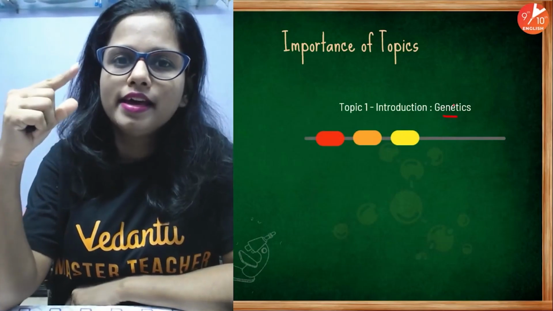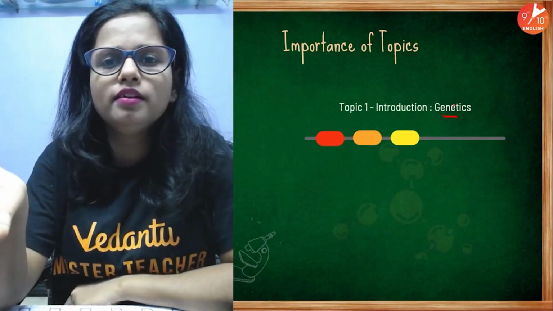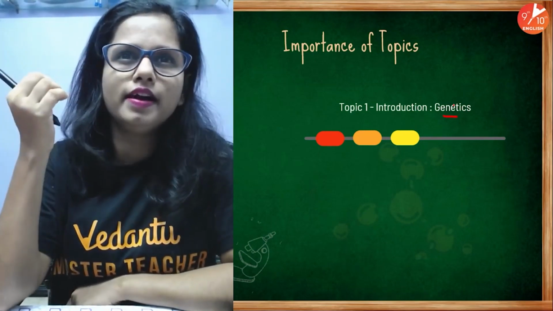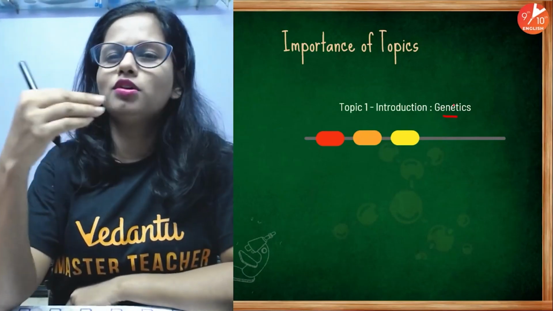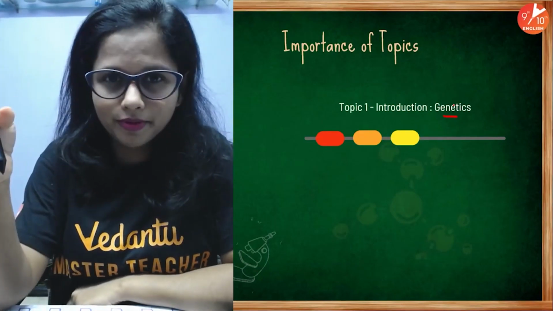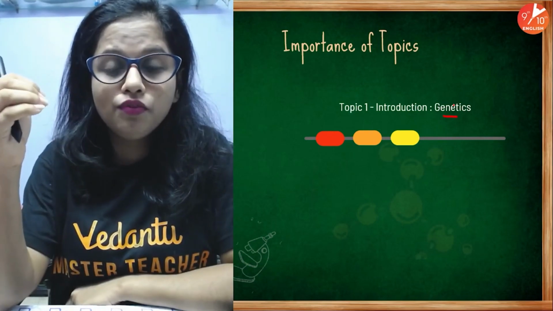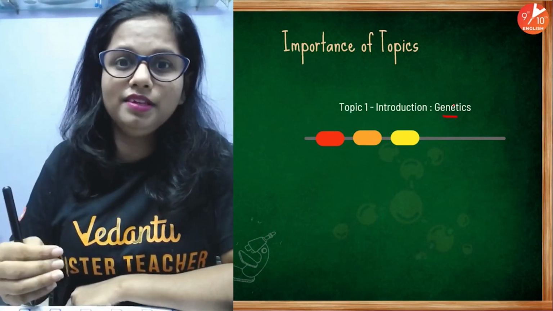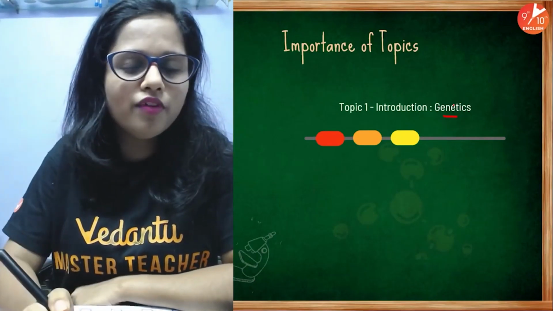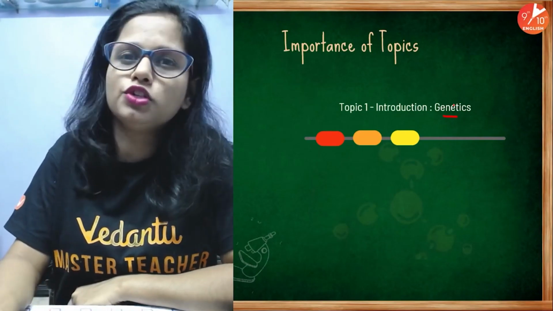Genes, heredity, inheritance, and about Sir Gregor Johann Mendel. This is very essential to understand, it is very basic. If you don't understand what genes are, what heredity is, what inheritance is, you will not be able to understand the entire chapter. Conceptually, it's very essential. Very basic, much needed, and as it is basic, on a scale of 5, I rated it 3. They basically ask definitions from this segment.